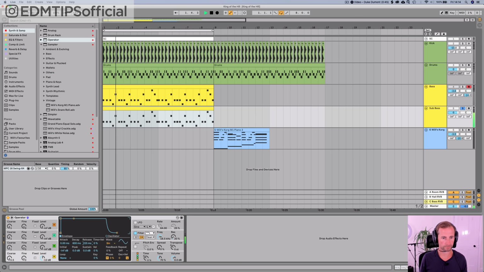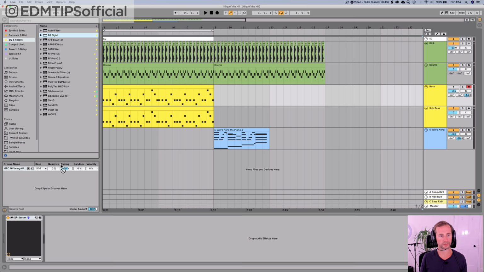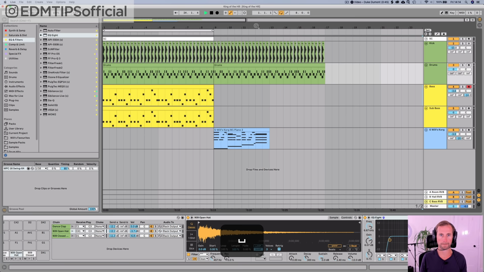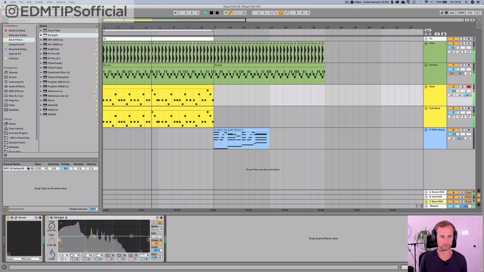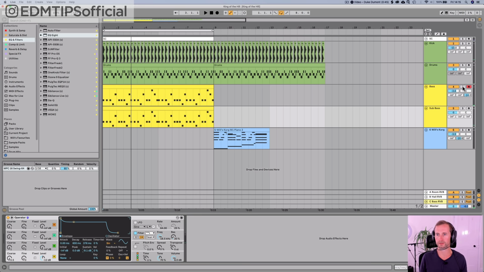Just increasing the release a tiny bit. And then make sure you only have one voice at a time because it's sub bass. You don't want sub bass chords. And this is just to give more low end to the main bass, which you could actually filter some of the low end from if you wanted to stop clashing of the sub bass. Come on, sub bass. So I've got a separate sub bass now and a separate mid bass.